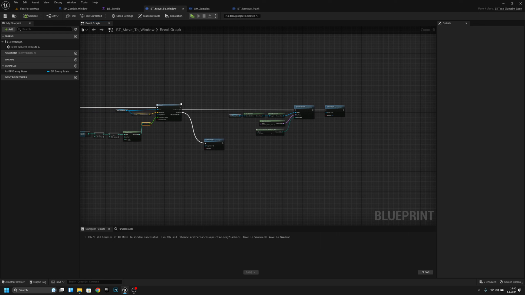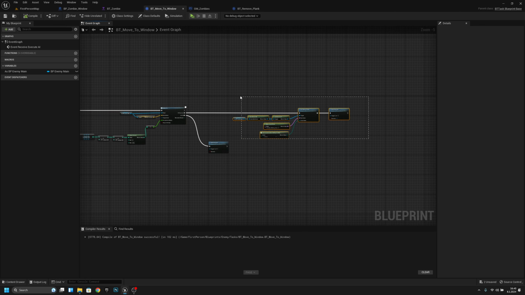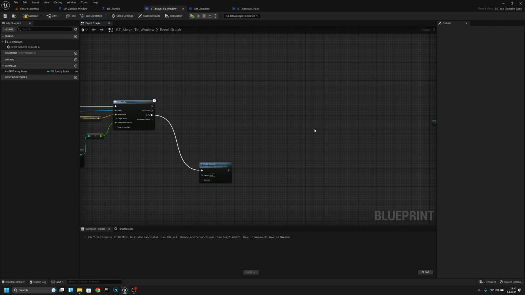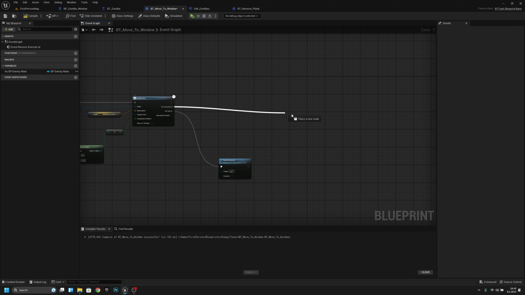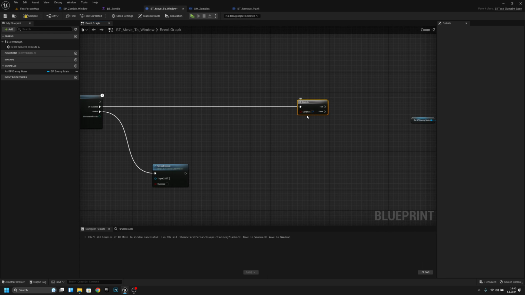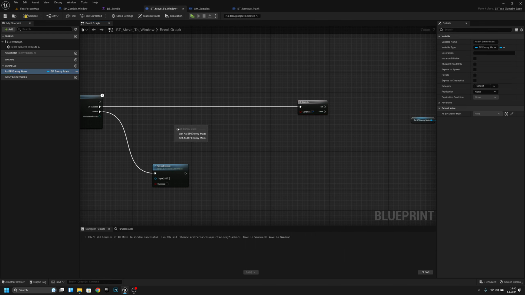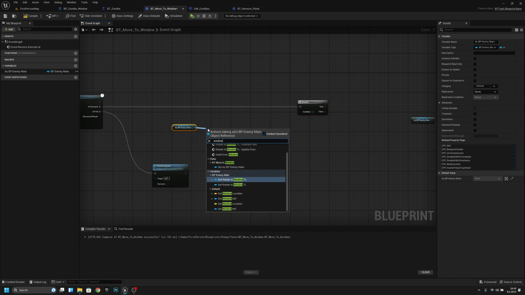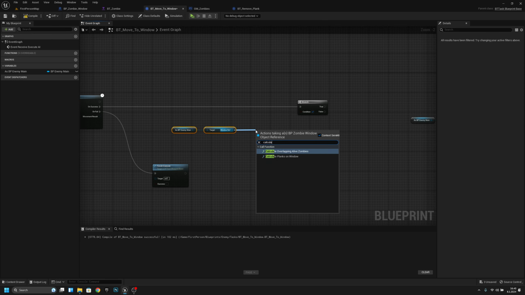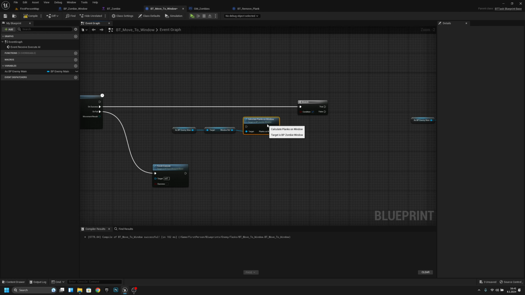And here we have this stuff at the end. We want to actually move that all to here. And we want to actually cut this link, so Alt and left click. And from this access, we want to move to here and get a branch. And what we want to check here is we want to get our SPP enemy main. Now the window ref, and from here we want to calculate blanks on window. Oh, we want to actually open this.